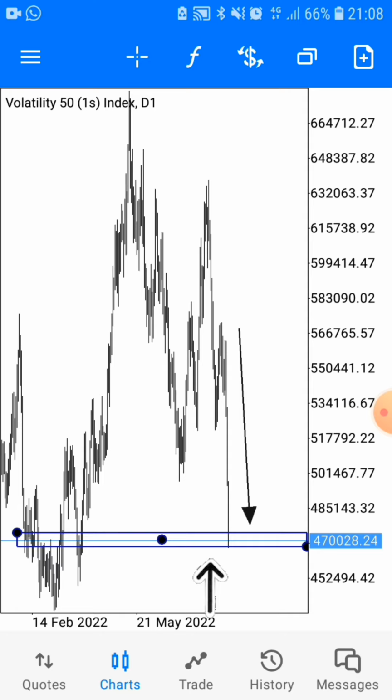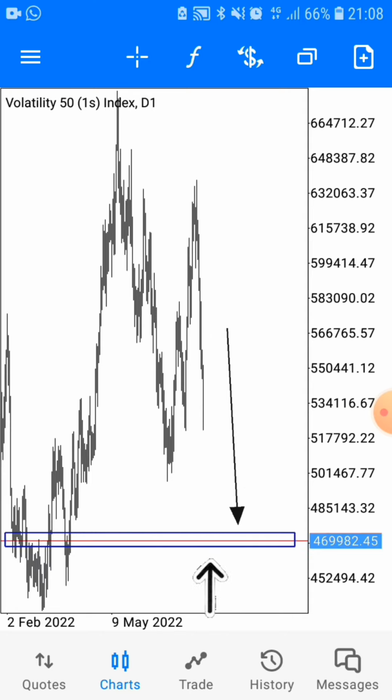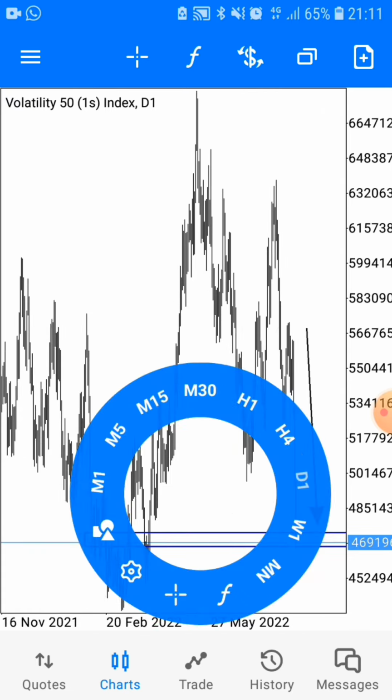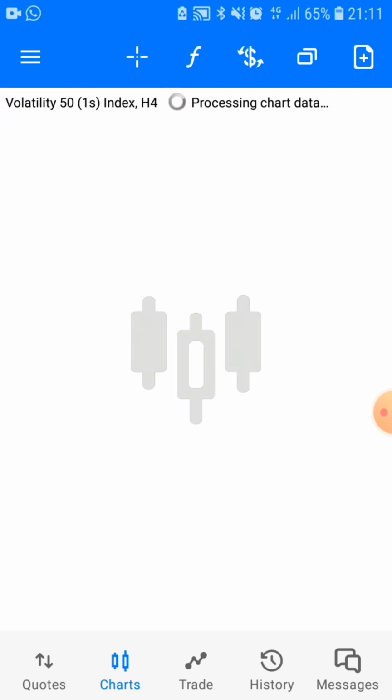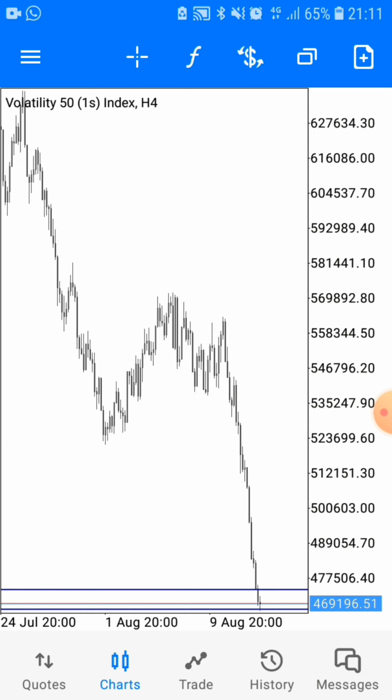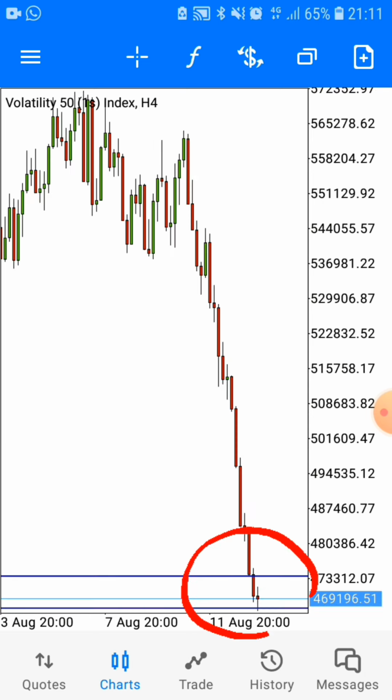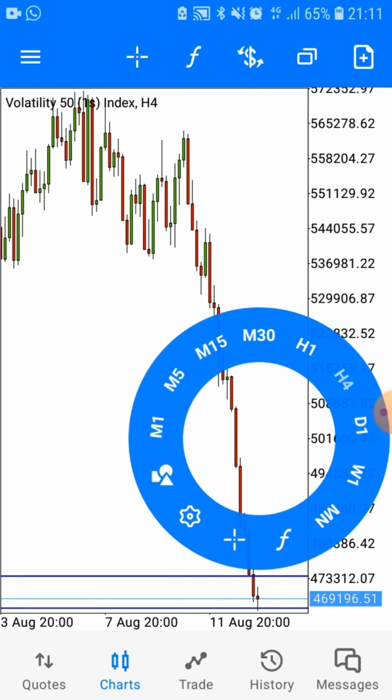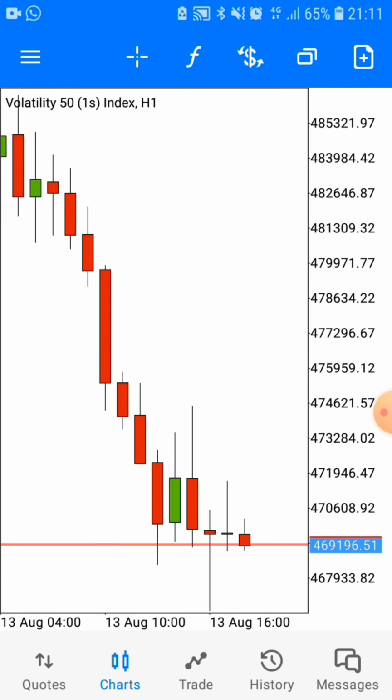So what's next is we are going to go to the lower time frames, starting with the 4-hour time frame. Now on the 4-hour time frame, is there any sign of reversal? Probably not, right? So let's now go to the lower time frame, which for this case will be the 1-hour time frame. And on the 1-hour time frame, what do we see? Well, we see a doji candlestick right there on our very high value area.